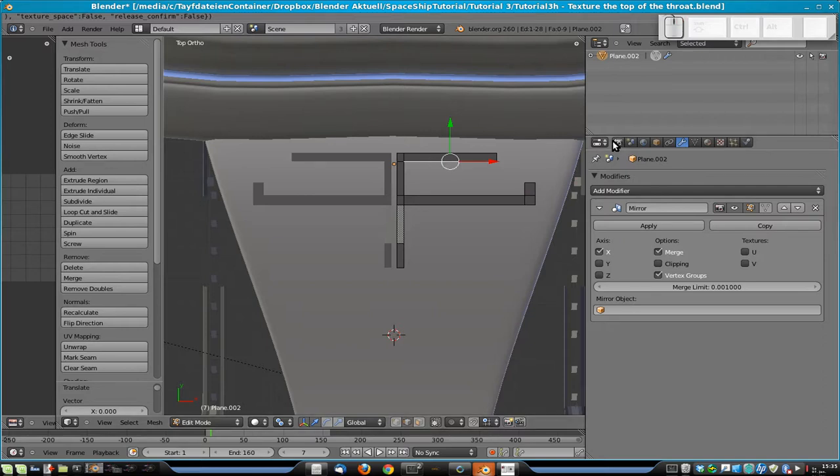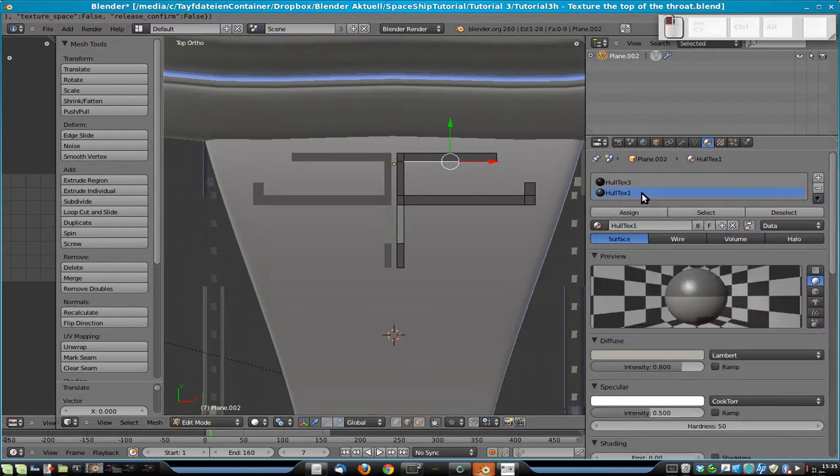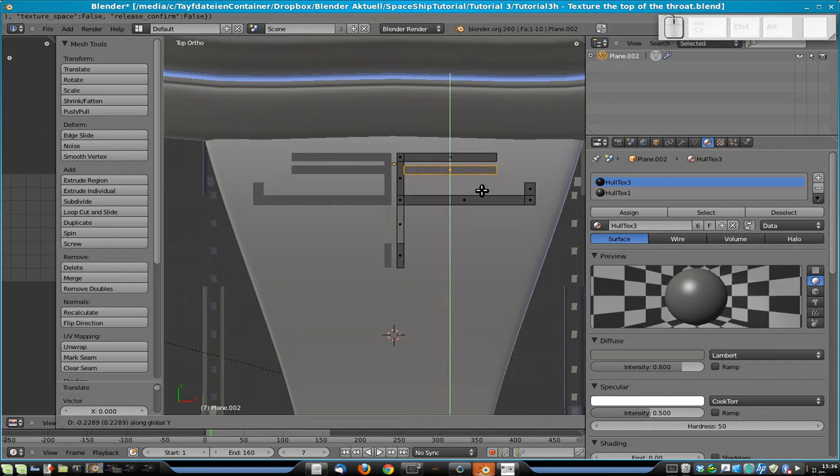And then we can actually change the material here to that one, no, let's make it different. Let's take that, copy it and move it down, copy it again, move it down again, like this.